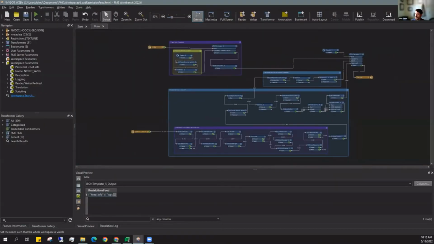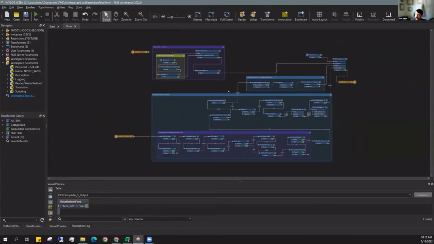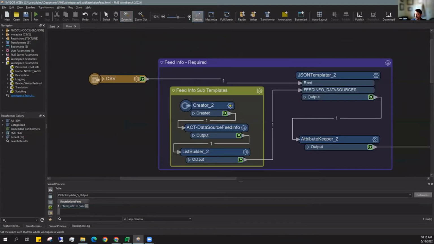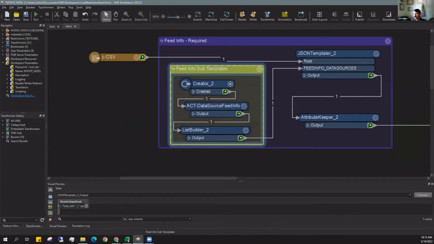It's not an overly complex process to actually generate this, but we do have some general assumptions, including metadata in here. But you can see, we only have 31 transformers, a couple bookmarks, no custom transformers or anything. But we do have this broken down into the different components of the feed. So here we have our feed info. This is required.